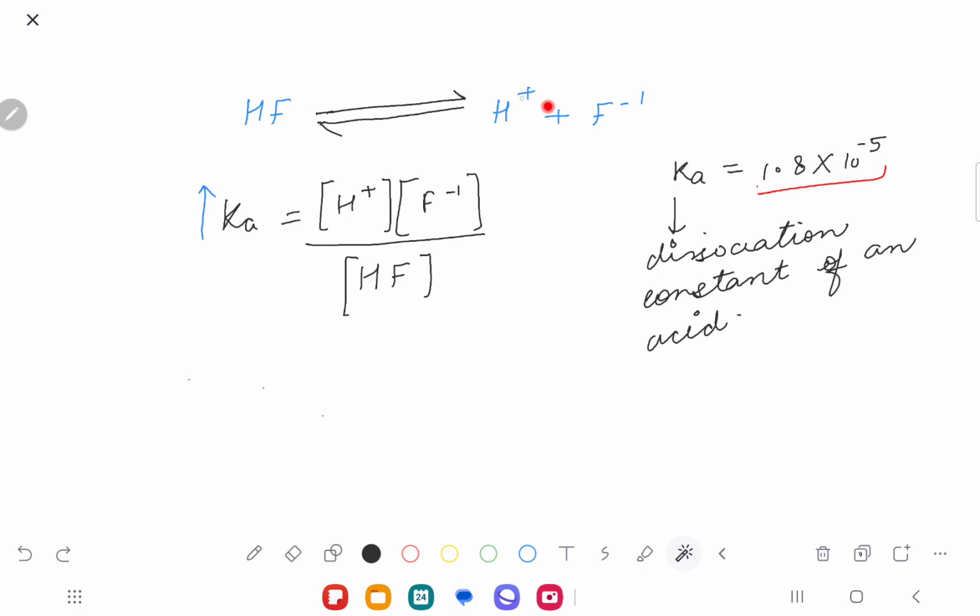And when the acid releases more and more H plus, the product increases. And when the product increases, that product is written in the numerator, so my numerator is also increasing. And if more and more HF has been broken down, then very little HF is left. What exactly does that mean? That HF left is written in the denominator, so that is very small. So don't you think the fraction will increase, because the denominator is decreasing and the numerator is increasing, if the acid is dissociating a lot?